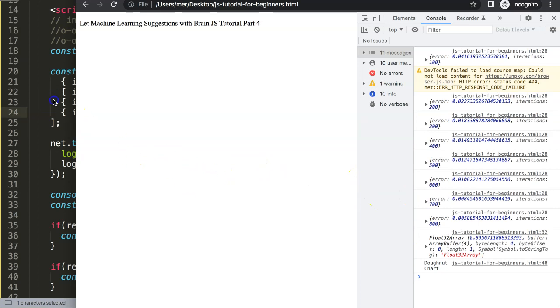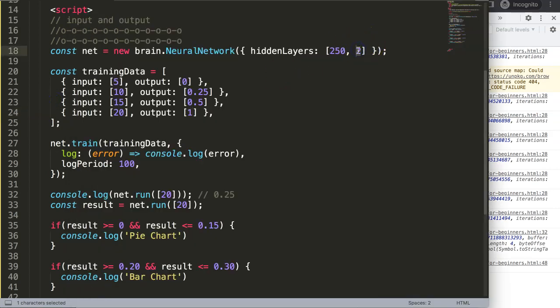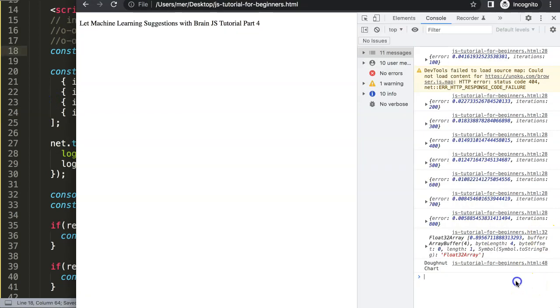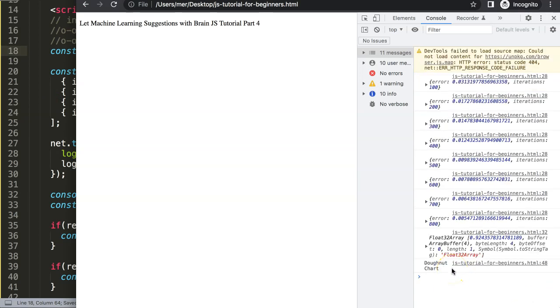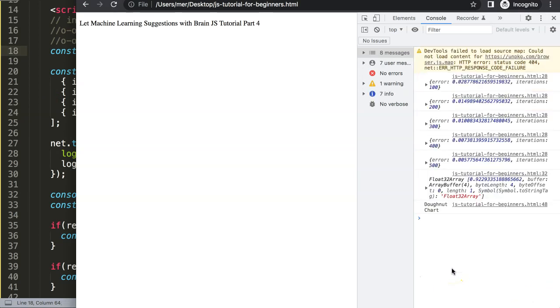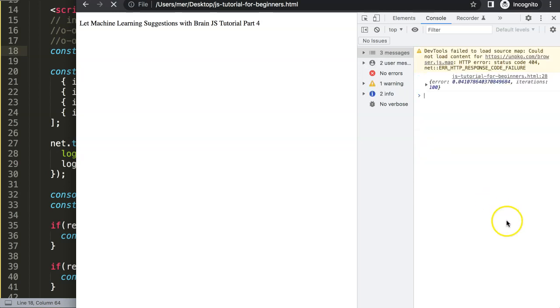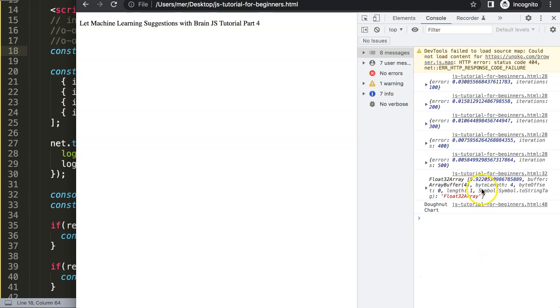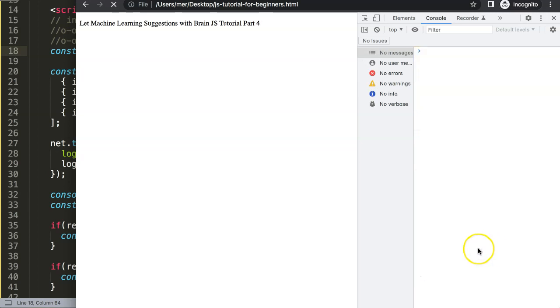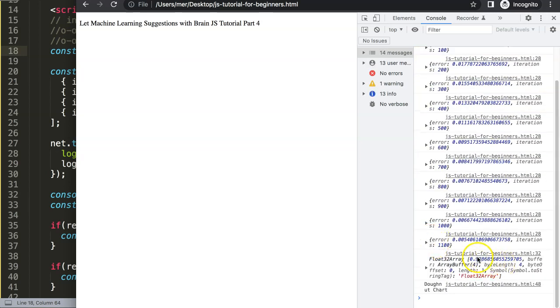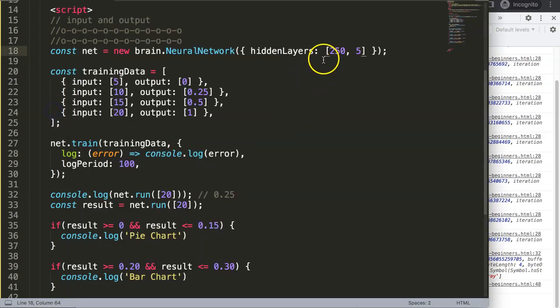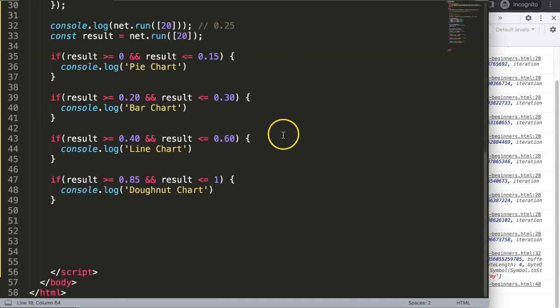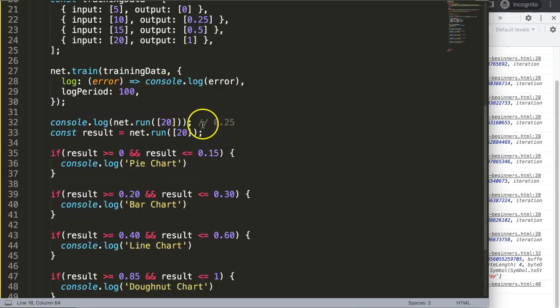We have this here. We could maybe, let's do this. Let's make this 5. See if we can make the brain a bit more larger so it becomes more accurate. And if I refresh here, there we are. It becomes more accurate, as you can see here. 92 now by default. So that's a good thing. Of course, you have to watch out. Don't extend it too much because the more you extend this, the harder it becomes, so it takes more time to load. But this is basically how you could get suggestions from machine learning.